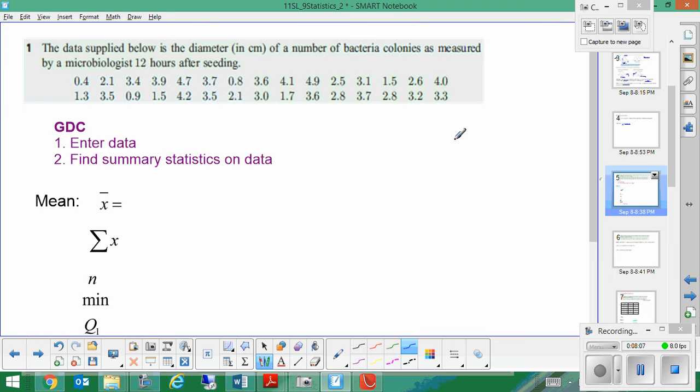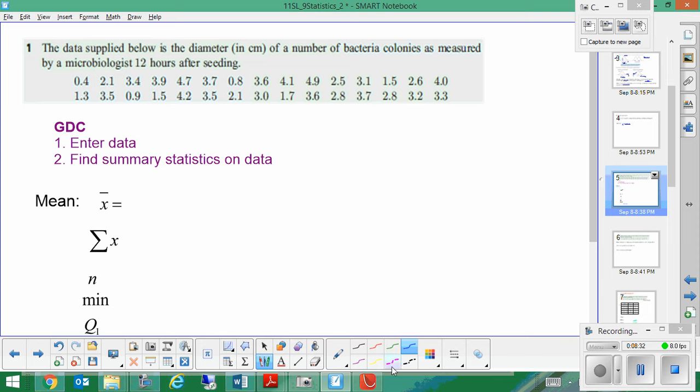So we want to run through some examples of data and using a calculator to find these out. So you should be able to put this sort of data into your calculator to calculate all these values. You could do it manually, and this is not a typical IB question, but that skill of being able to use your calculator is important. So we want to find the mean, the median, and the mode.